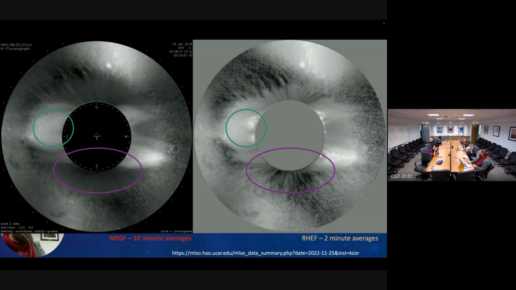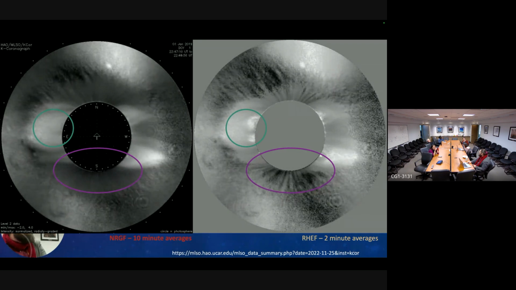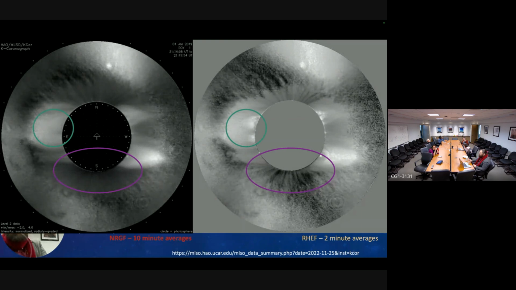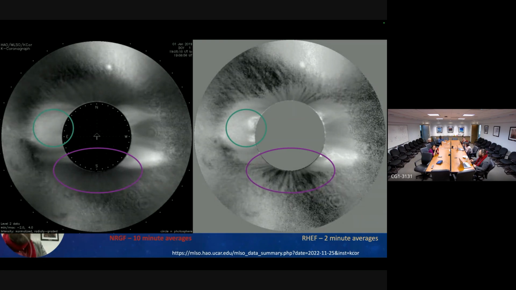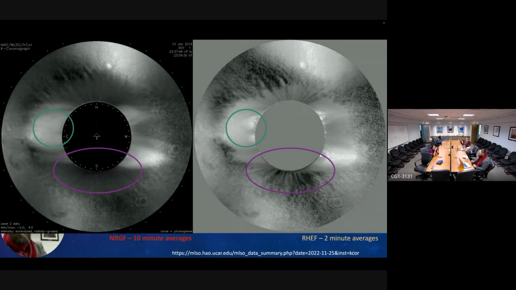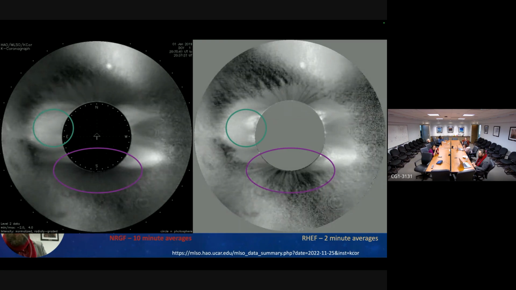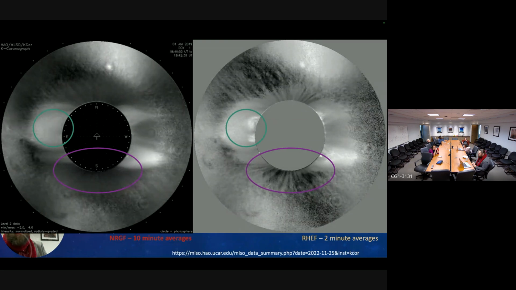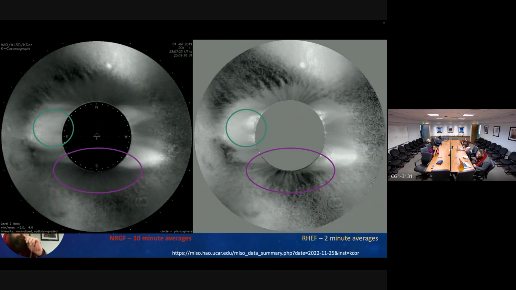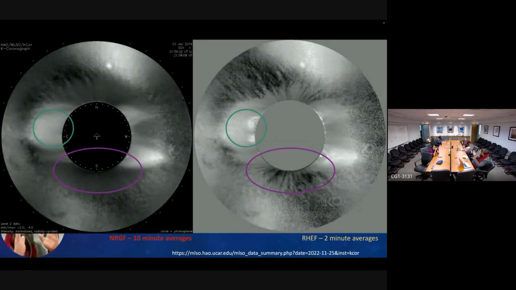So I can move on, or everybody seems wrapped with these, which I was really hoping for. I spent more time on this slide than on many of the other slides because I wanted to actually make this video, so I'm glad it's a crowd pleaser. It definitely shows the expansion of the magnetic field in the poles, right? The super radial expansion. I'm so glad that you talked about that.